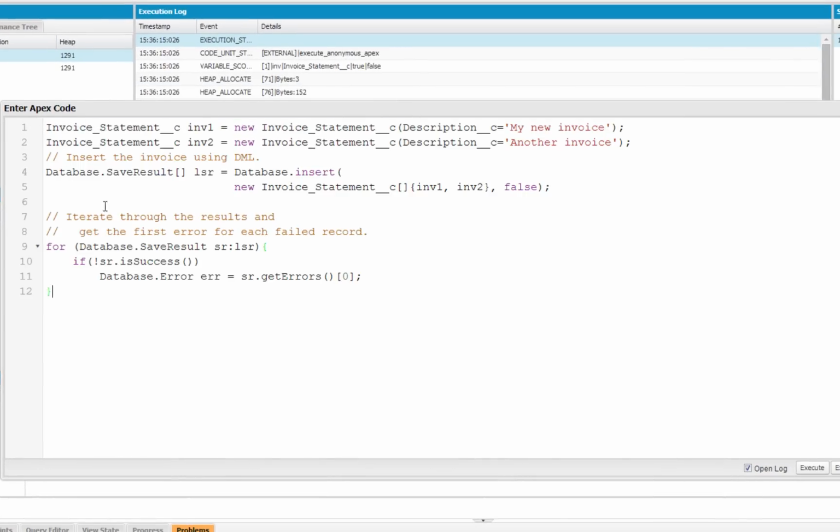So the database DML methods are methods associated with the database class in Apex. In using the database methods instead of the DML reserved words, you get a little bit more functionality this way. One of the benefits is you get to save the result of a database operation into a class and process it later. Another advantage is there's a flag that can be set that allows you to indicate whether a DML command can have partial success.